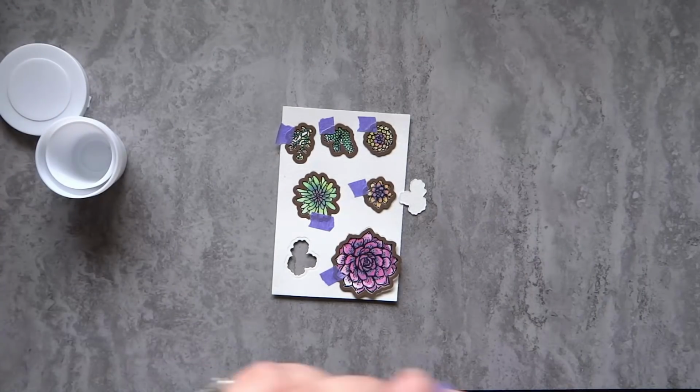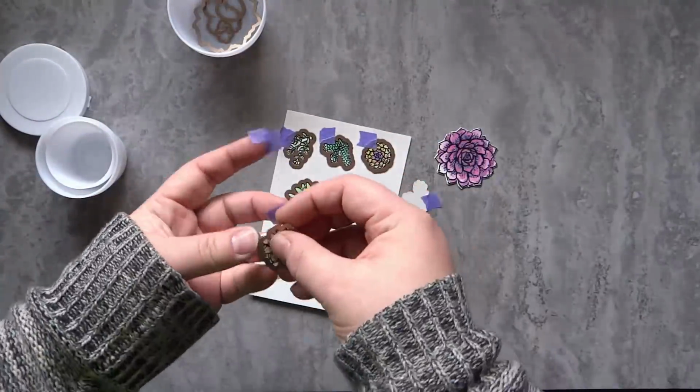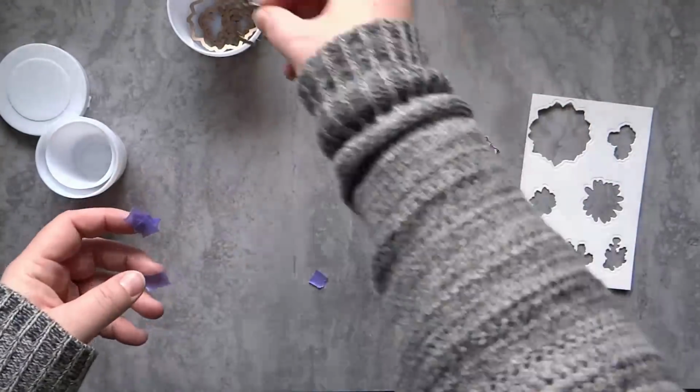So I'm going to run that through my die cut machine with some purple tape, that way the dies don't move. And then I'm going to pop all those out. Super easy. I'm using a small little container. These are like nesting water containers for watercolors.